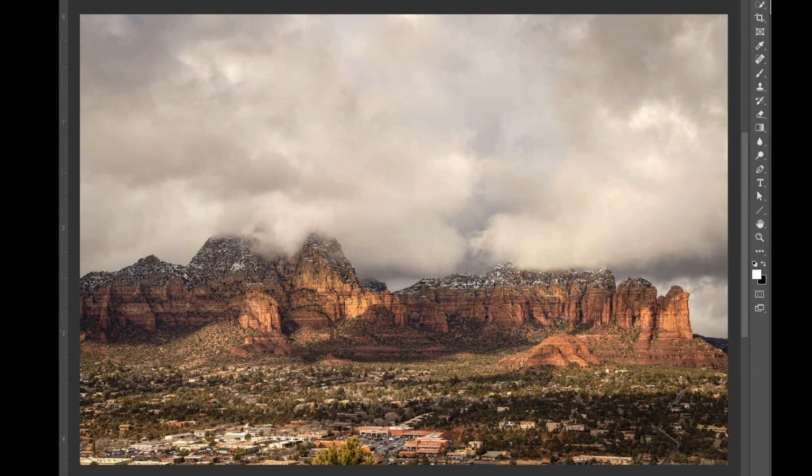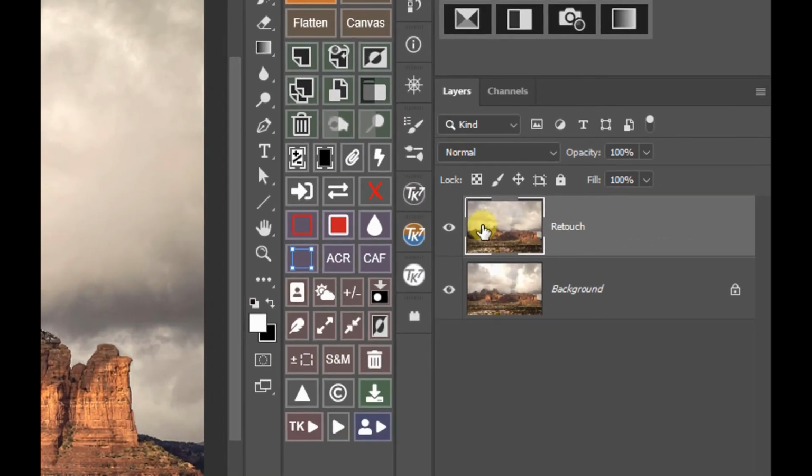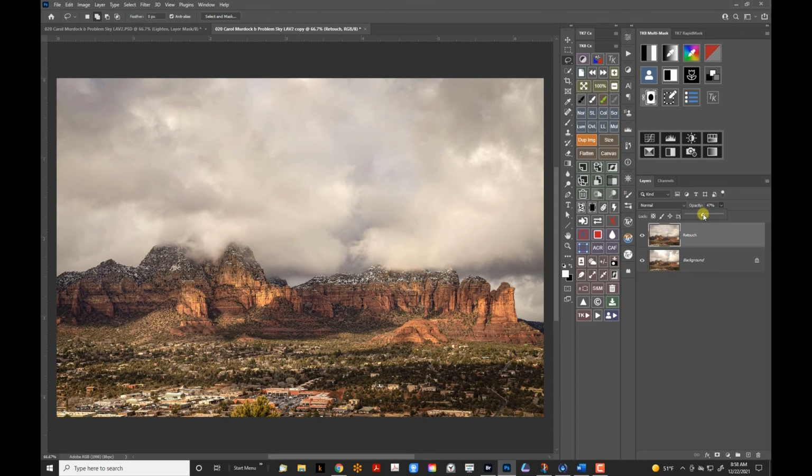Now here's one of the cool things: because our retouching is all on a second layer, one of the things that we can try, because there were those areas where the light source is kind of coming through those clouds, so if we want to make sure that those areas still have some intensity to them, I'll come up here to the opacity slider and just slowly pull it back a little bit just to see what it does. It would bring back in some light, but I don't think I actually like it. So I'm going to leave that at 100%.